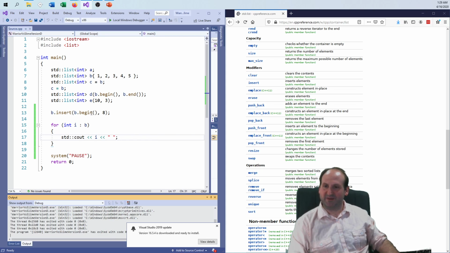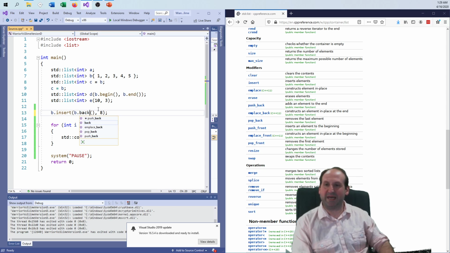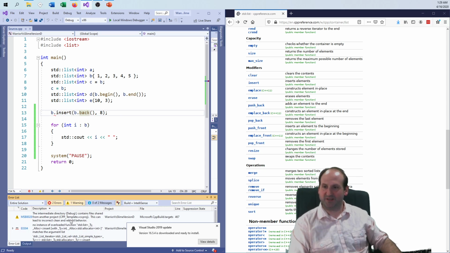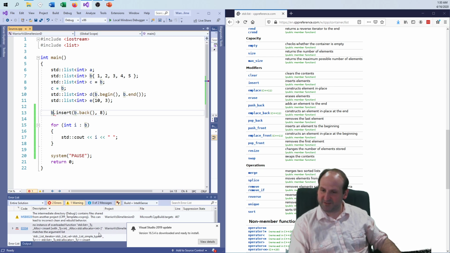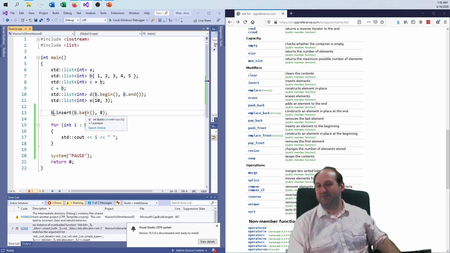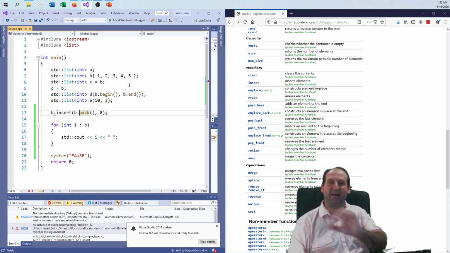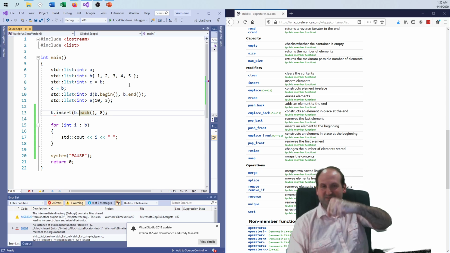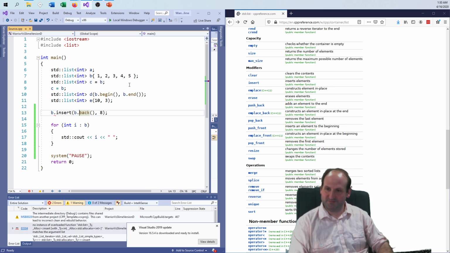And so like this, if I wanted to put it in before the back iterator, I can do that as well, or maybe I can't. Let's see this. If I can't, what does this say? No instance of overloaded function returns, and that's because back returns an int reference, and a reference is not an iterator. So something like this is not allowed, so I have to have an iterator. And so again, I'd have to have a legit iterator to somewhere else. I'd have to do other code. Oh my goodness, the complicatedness of this.